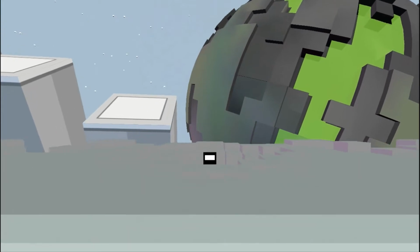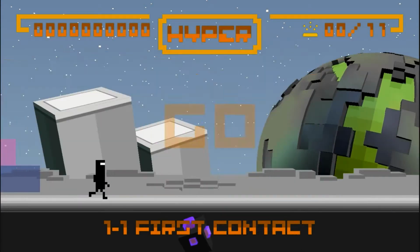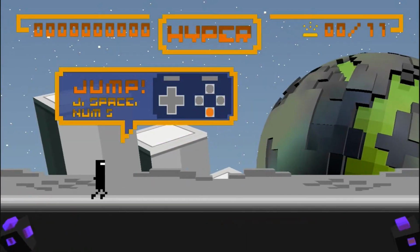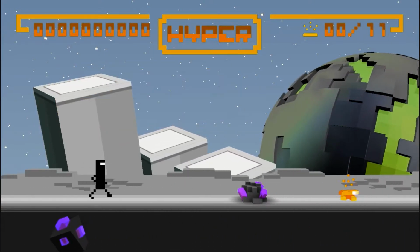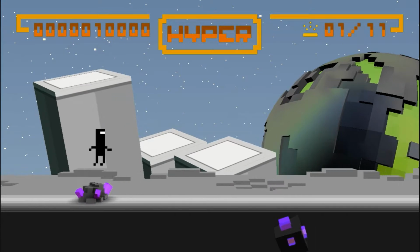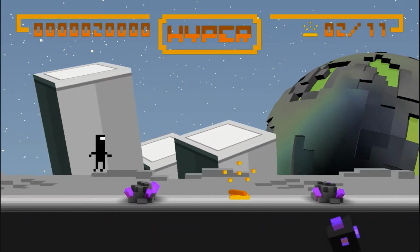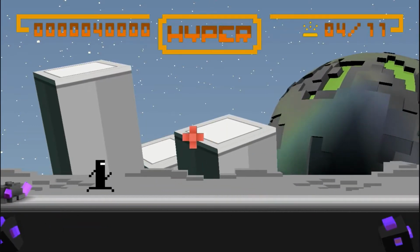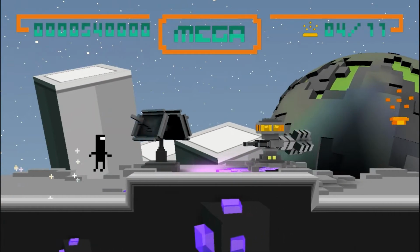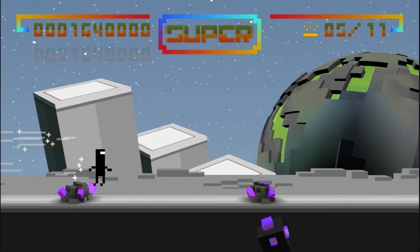Right now, this game is running at a nice and smooth 60 frames per second. That's mainly because I have Fraps locked at 60, so... What do I do? What do I do? Space? Yeah, space. Okay, so far this is pretty simple. Got it. Mega. Oh, get that. Get that. Get that. What's going on here?